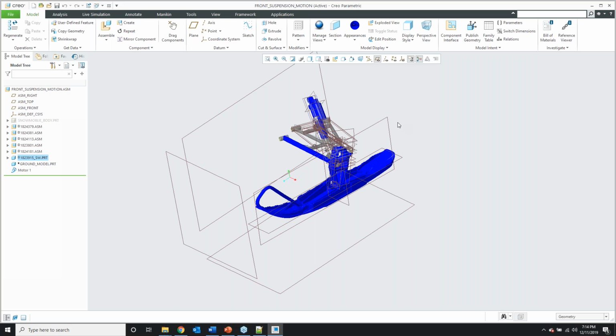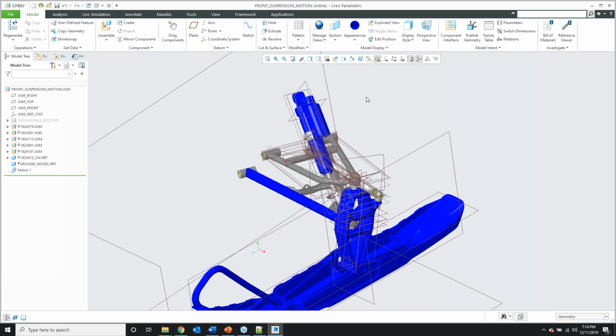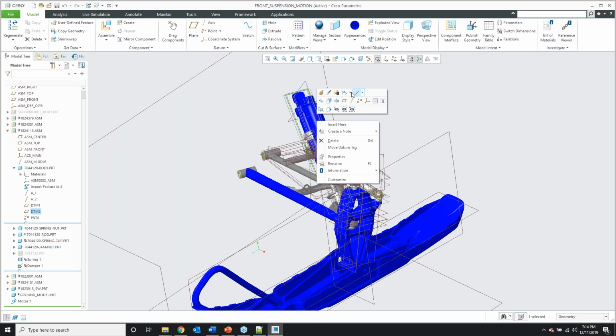So let me just check if I'm missing anything. Okay, so one other thing that you can also change. I think from Creo Parametric 3, they've started using the mini toolbar. So if you pick something and you right mouse button, there's a few icons or a few commands that you can use.